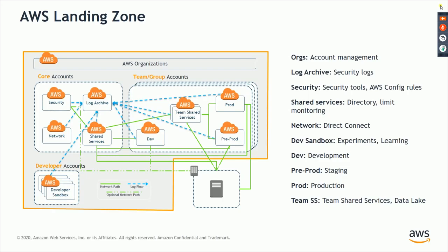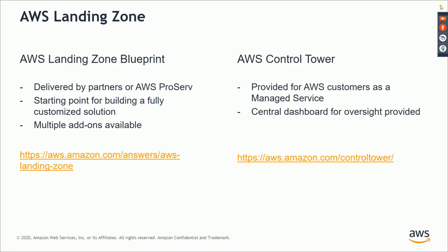Now you can have the AWS provided code, which is available open source in a GitHub environment, and you can just get those landing zone blueprints, and you can use that, or you might have your own landing zone templates which you have created using the landing zone best practices that AWS has mentioned. Like for example, let's say you want to create a landing zone using Terraform, so that is also absolutely fine, but that has to follow the landing zone best practices that AWS has mentioned. If you follow a similar kind of approach and build a landing zone, that's absolutely fine. But AWS provides you ready-made code that you can use and get started, right?